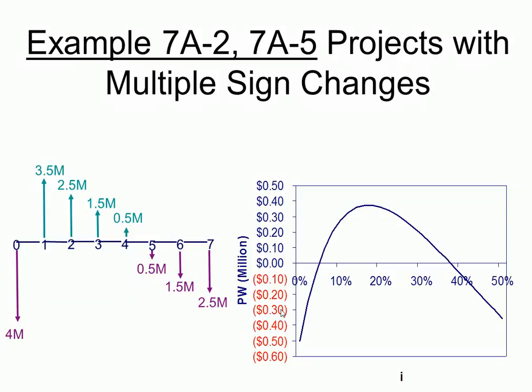So if we were to find, for different i's, the function of present worth or present value of all of these cash flows, and then plot them as a curve, we get a curve like this. And notice there are actually two places where it crosses. So it has two roots. One root here between 0% and 10%, so maybe somewhere around 7% or something like that. And then another root, or the crossing of level 0, is between 30% and 40%. So here's another root.